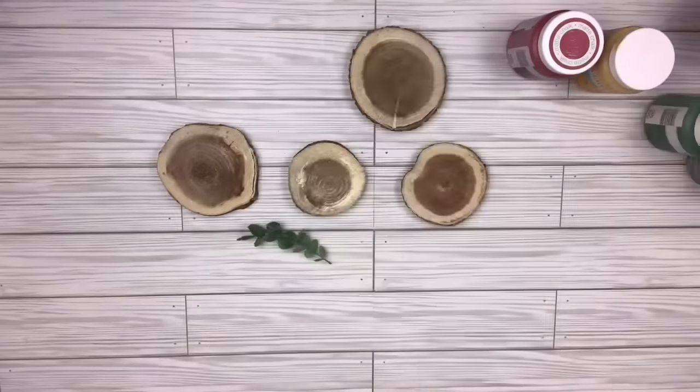Then I'm going to take one of the red apple ones, and I'm going to put some highlights on that as well. So on the right side, a little bit on the left, and then just kind of darken it to make sure it's not overwhelming. I'm not going to do too much on these. And then I'm going to leave the other two red ones just as they are.